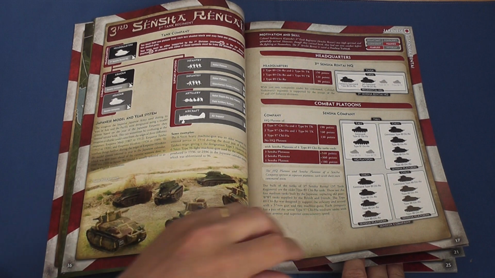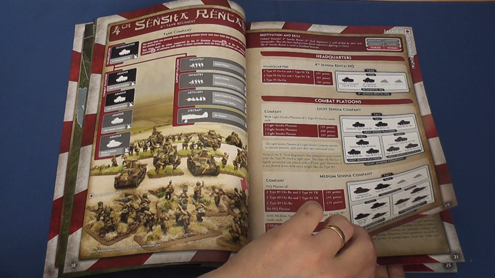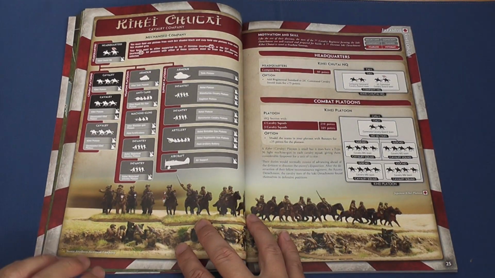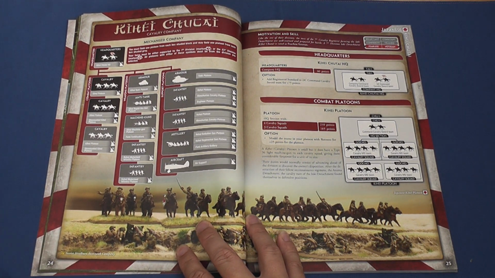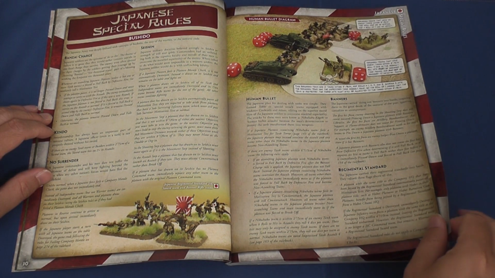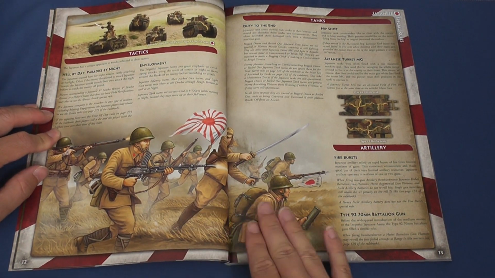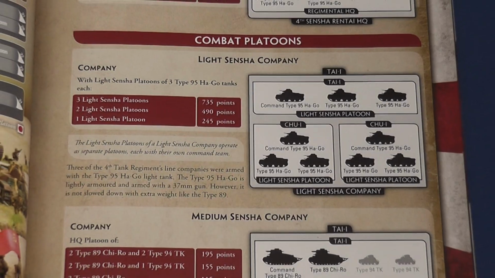The Japanese lists include two tank companies drawn from the 3rd and 4th Tank Regiments that consist of medium Type 89 Chi-Ro and the light Type 95 Ha-Go tanks respectively. An infantry company and a mechanised cavalry company round off the lists. The Japanese special rules of Banzai, Kendo and Human Bullet make them devastating in assaults. As fearless veterans with the No Surrender, Banners, Regimental Standards and Duty to the End special rules, Japanese players are guaranteed unprecedented staying power on the table.